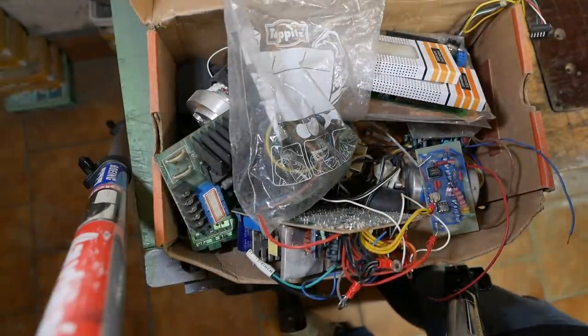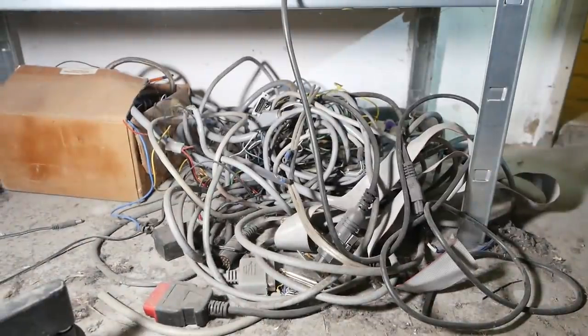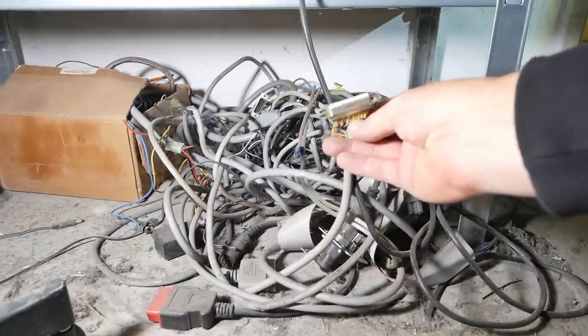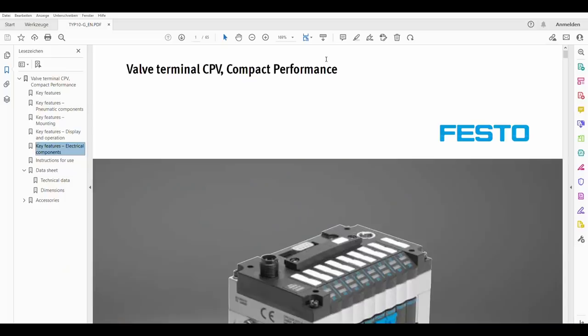No D-sub there. Hope is not lost, because there's one more place I may well have put the connectors, and that is the wire pile. Let's have a look. Oh yeah, that's looking promising. Cool, that fits.